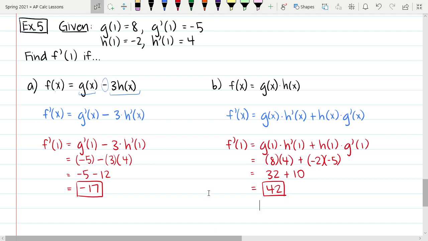All right, so again, today we've talked about higher order derivatives, first derivative, second derivative, third derivative, and how that also specifically pertained to position, velocity, and acceleration. And then you were introduced to the product rule. Again, I cannot emphasize enough that the derivative of a function times another function, it's not just as simple as the product of the two derivatives. So make sure that you work on memorizing that product rule. All right, good luck.